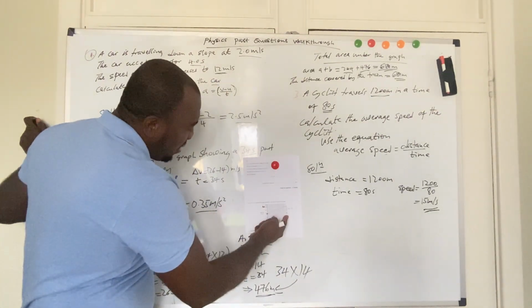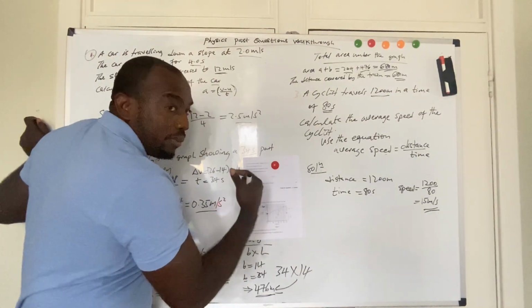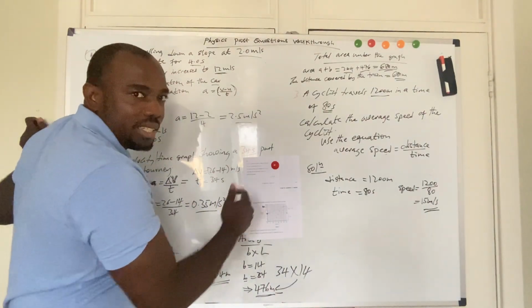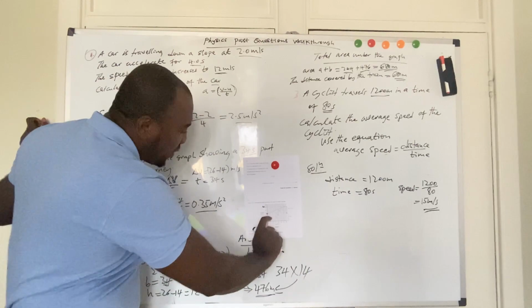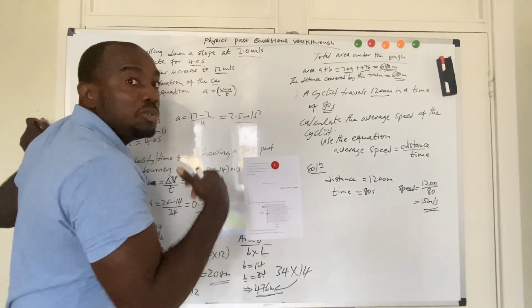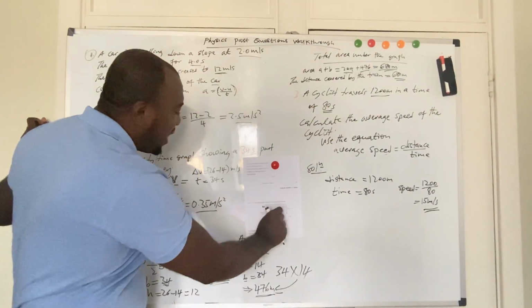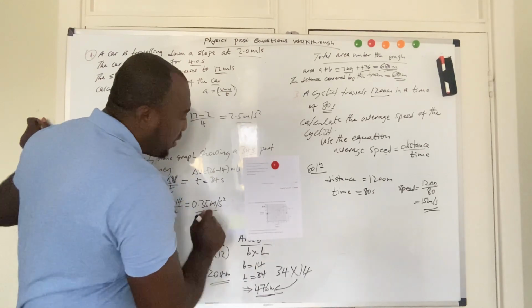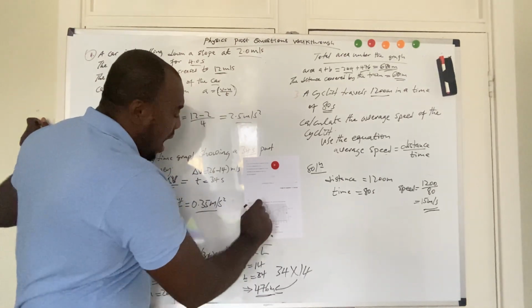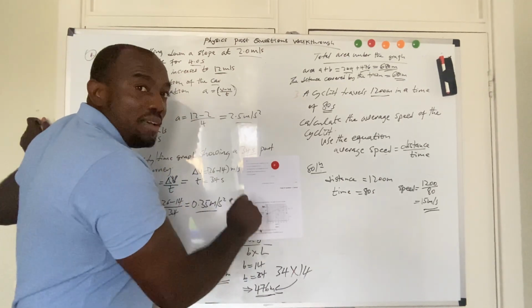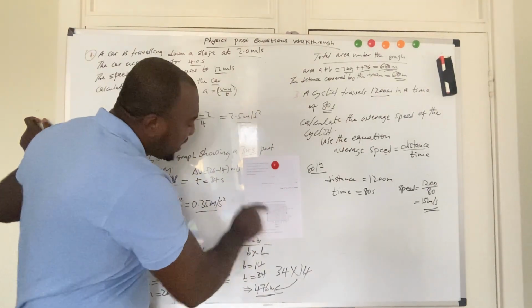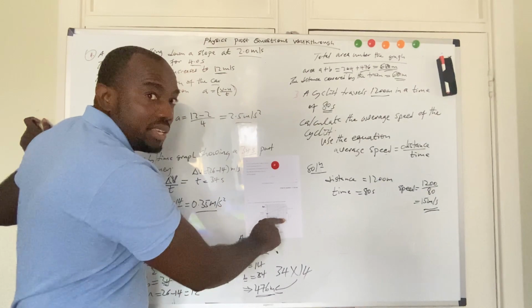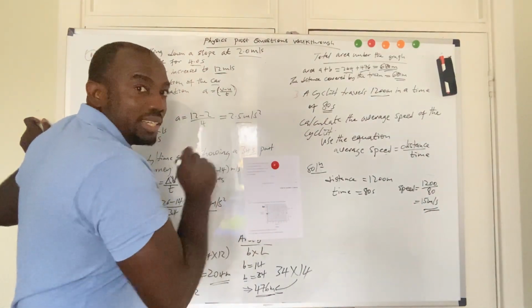The first shape is a triangular shape. It's a triangle shape. The second part, which is the bottom bit, is a rectangle. So we can use the triangle shape to calculate the top part, area A, and use length and breadth to calculate area B, since area B is a rectangle.